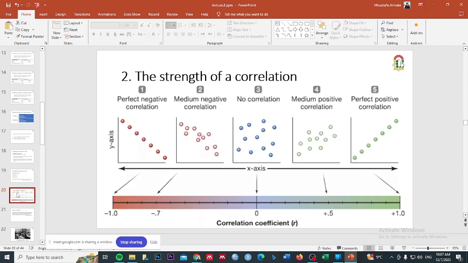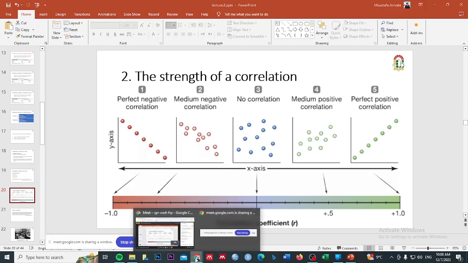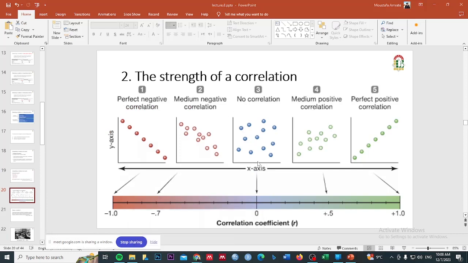So the strength of a relationship is measured with this scale. We have 0, meaning no correlation at all. You will see that the dots will be all over the place. We can have perfect positive correlation, where there is a positive sign and 1.